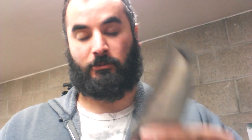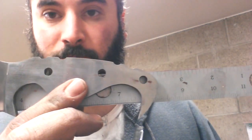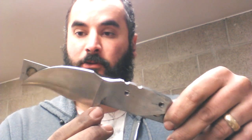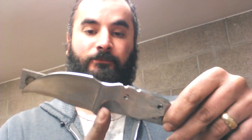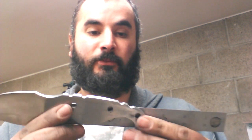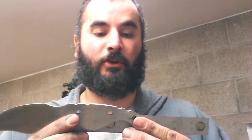You know, I don't even know where my dang ruler is at the moment. Oh, here it is. Just over 8 inches. Just a hair over. We're talking 3.5 inch blade, 1/2 inch of Picasso is probably going to be there, and 4 1/4, 4 1/8 of an inch handle.